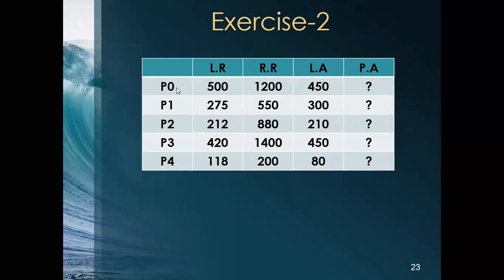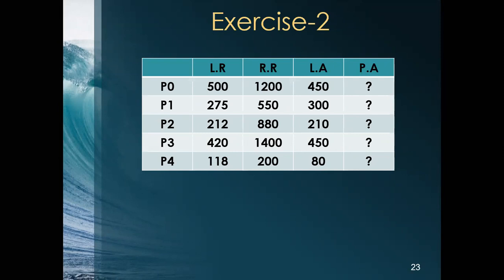Okay, and for the process 0, we have to calculate the physical address. That means where the process is actually situated. So we have declared an array 0 to array 5. And what we want to do in this exercise is calculate where these arrays are actually stored in my computer's memory. What is the actual physical address?